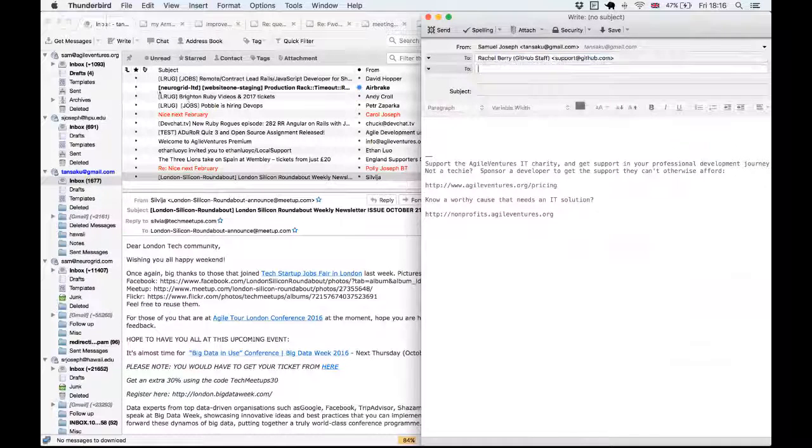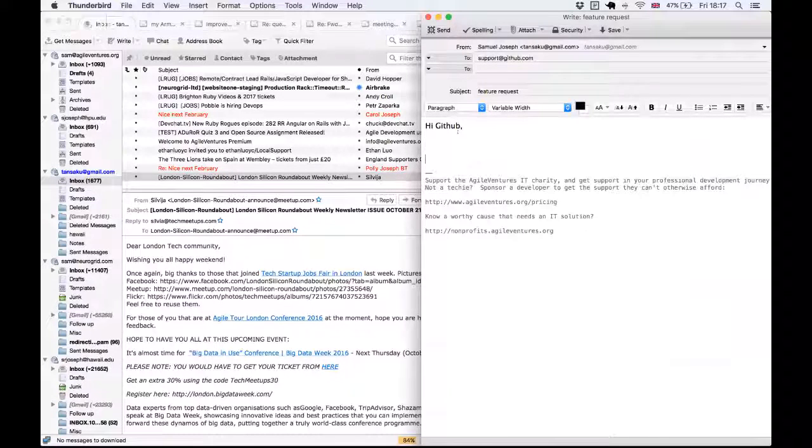Here we go. GitHub support. Feature request. Hi, GitHub. Love that we can point to segments of code with a URL.